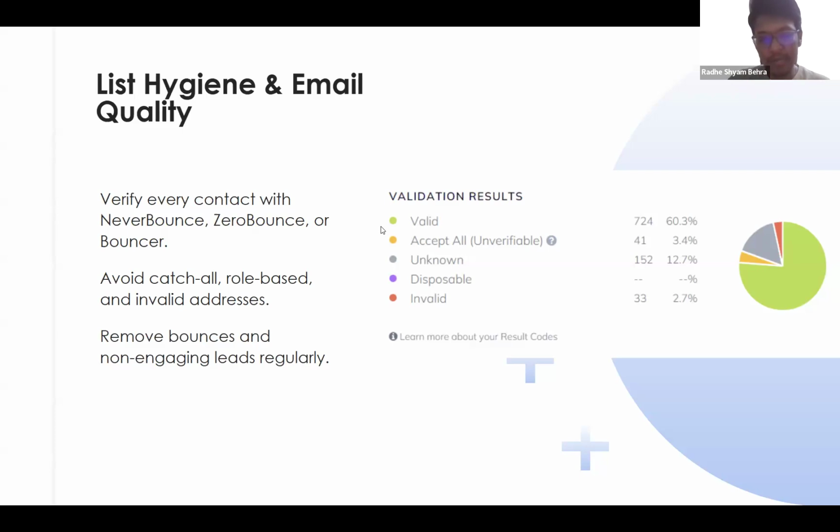You need to find out how many emails are valid, and for that you can use tools like NeverBounce, Zero Bounce, and there are other tools as well. So you can use one. These are paid services, and these are important to use. The reason is simple: you need to protect your sender reputation. You need to maintain your list quality, and if your list quality is high, there is a very good chance that most of the emails will land into the inbox. And that is what we want, right?